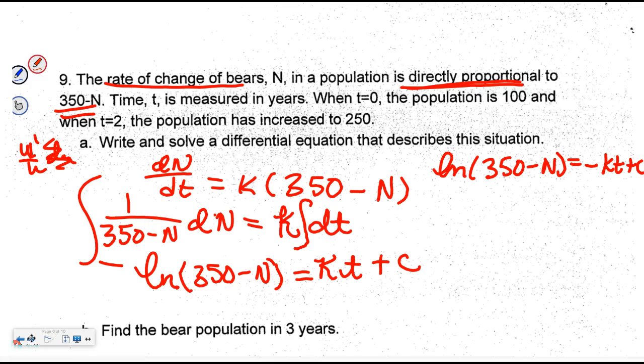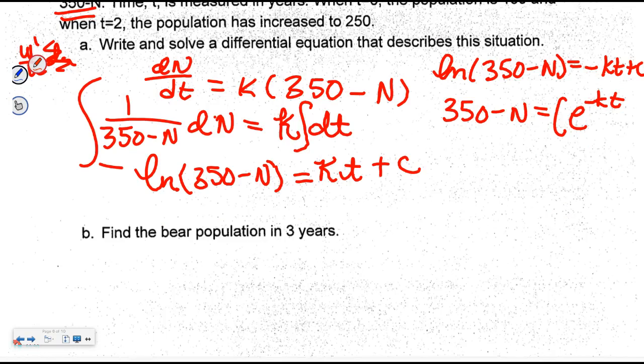Yes, you're going to exponentiate both sides. So when I do it on the left, it'll undo the natural log. When I do it on the right, I get e to the negative kt plus c, which is times e to the c, right? So I still do get sort of that secant-ish thing, but it isn't like those other ones. All right, so right from here, I need to figure out the bear population. So I am trying to figure out what n is. I would add it on to the right, and then I'd subtract the c e to the negative kt. It's now ready for you to figure out c.